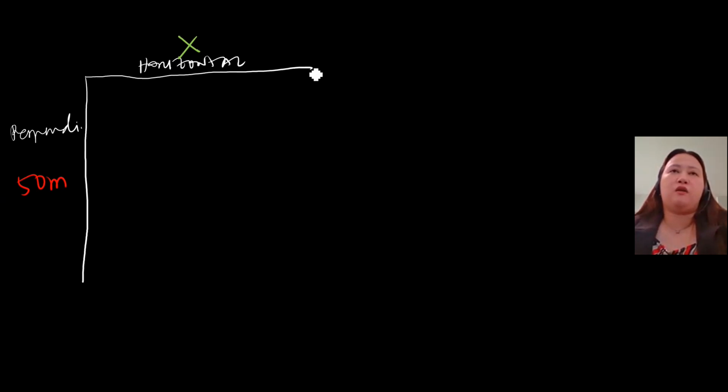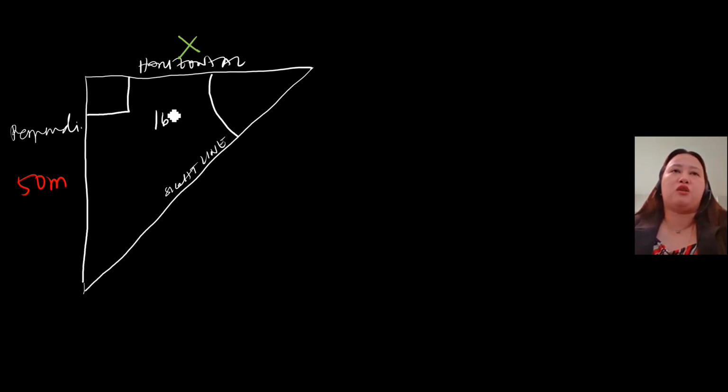And then we have this side, which is the sight line. Then we have the right angle after we drew the perpendicular. Then we have the angle of depression here, which measures 16 degrees and 20 minutes. Now let us identify the sides. Remember that since our aim is to come up with the right triangle, we already have it.